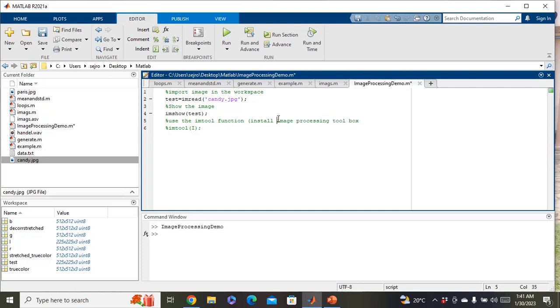Okay, so if you have MATLAB installed, you have to have this. But if you did not install it, I'm just going to show you here what you need to do.